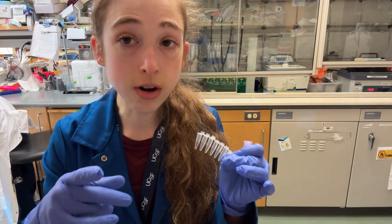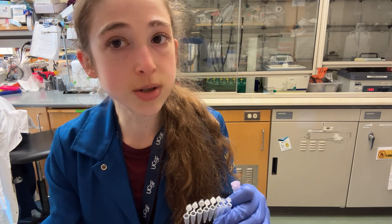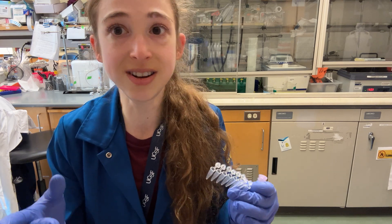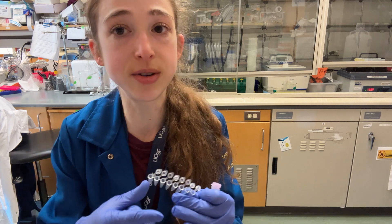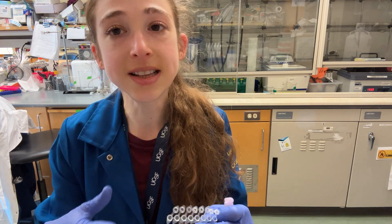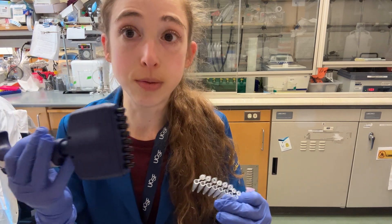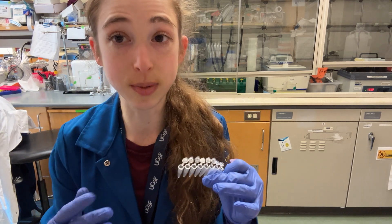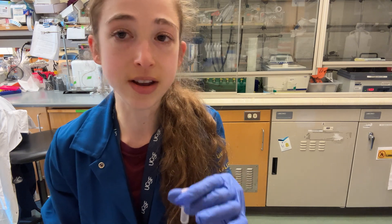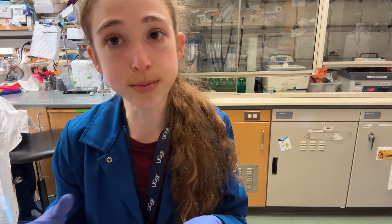So remember: do your optimization at the smaller volume and optimize so that you get a specific band. Don't worry too much if that band isn't very bright. If the band isn't bright enough, or you just need a lot of it for something, just pool reactions together. You don't have to pipette out each individual reaction separately — instead, just make a larger volume and split it up into multiple tubes using a multi-channel pipette. Then at the end, pool them all together, purify them together, and elute in a low volume if you want a high concentration. And you've got a lot of your PCR product without the risk of mutations from increased cycle number, or non-specific products from increasing the amount of stuff in there.